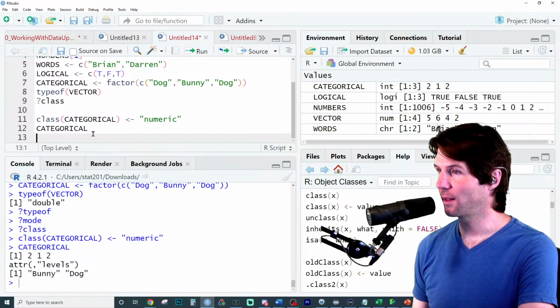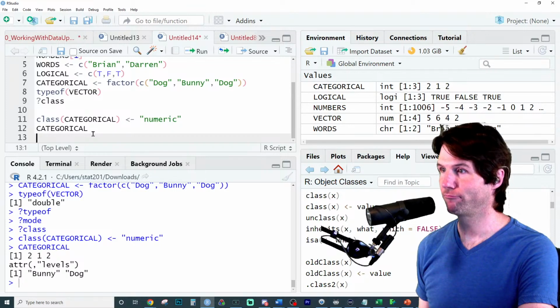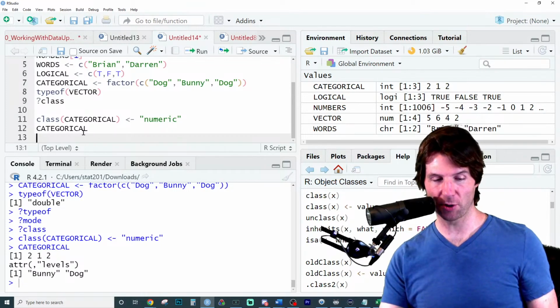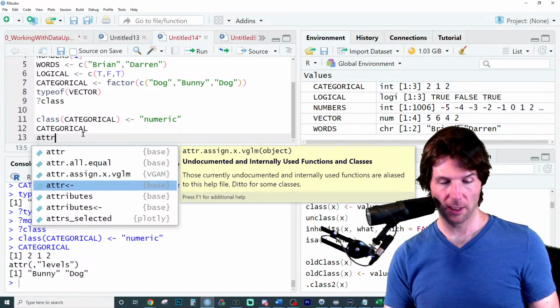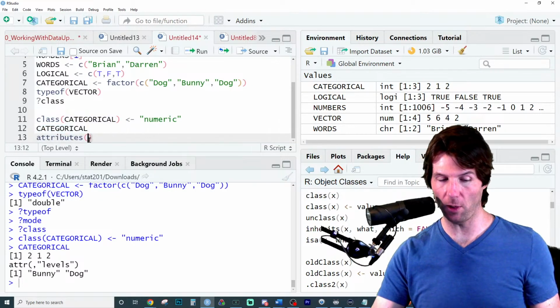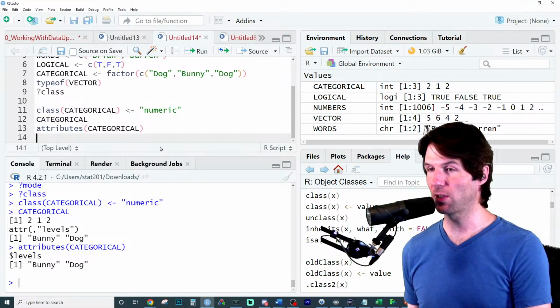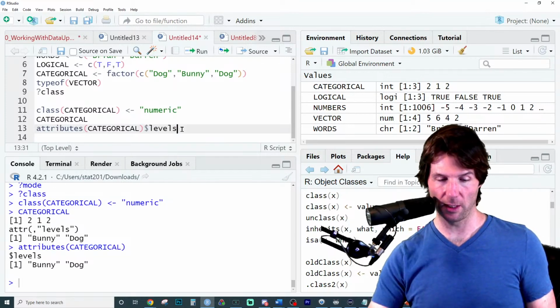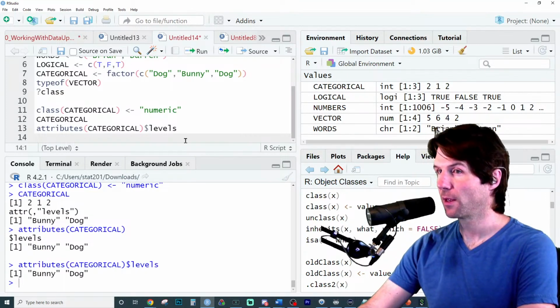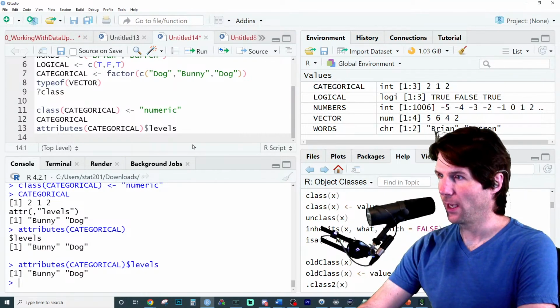So that is a extra little thing on there. I think we can view with attributes. I so rarely use attributes. It's a base function though, so why am I not using it all the time? There you go. There's the attributes right there. And we could probably take just this from it. There's the attributes.